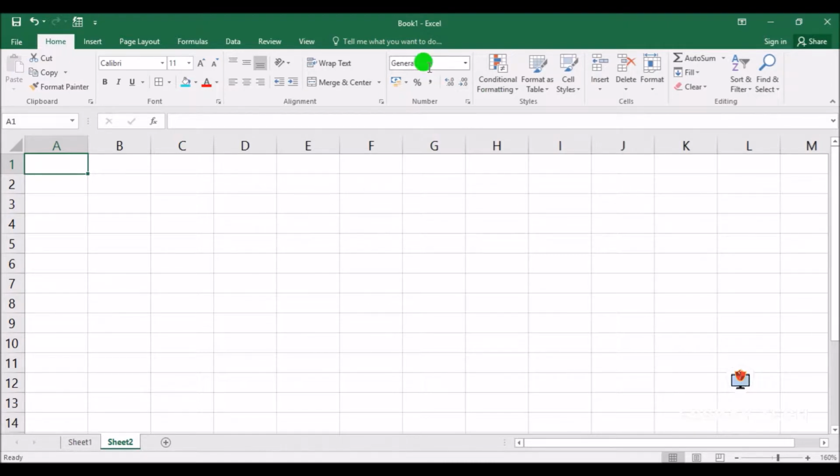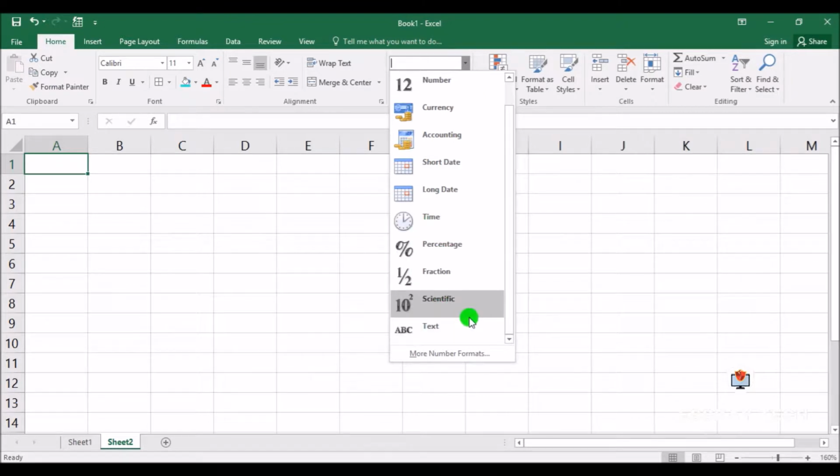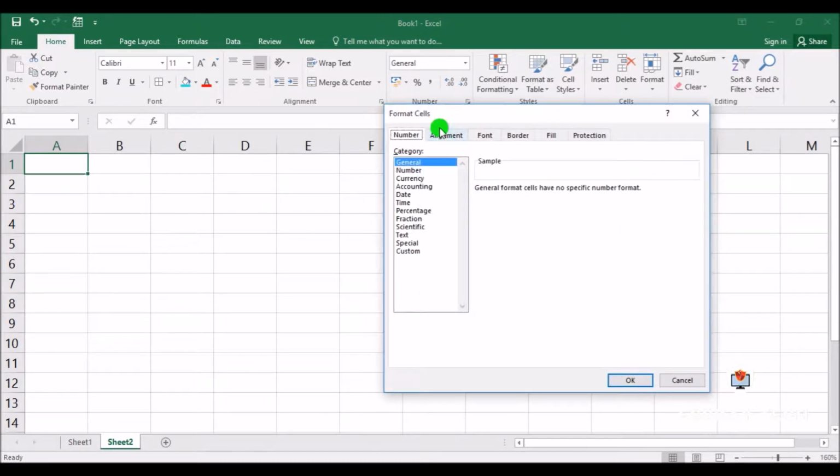When you click on number style, one is General, another is Number, Currency, Accounting, Short Date, Long Date, Time, Percentage, Fraction, Scientific, as well as Text. Or you can go here and check. These are the types of number formatting.